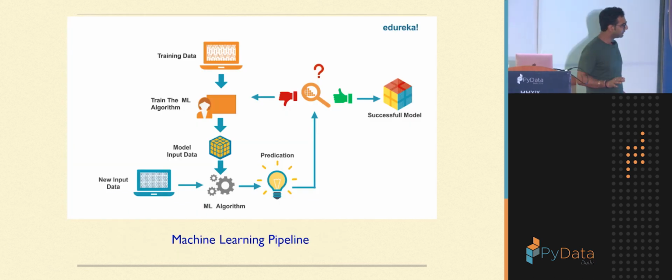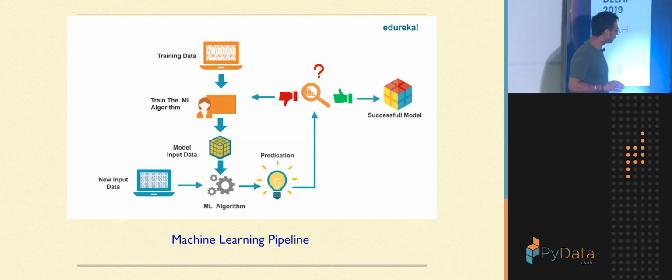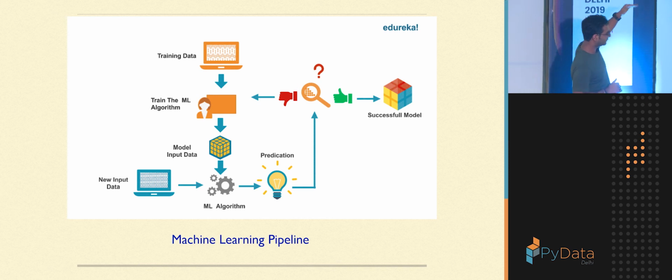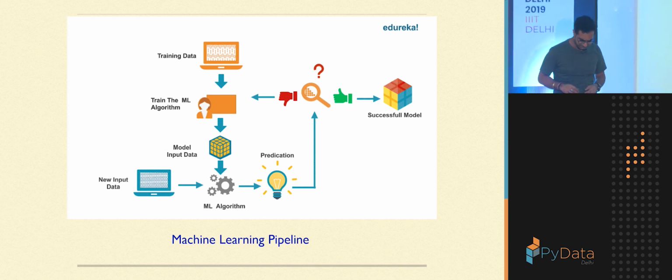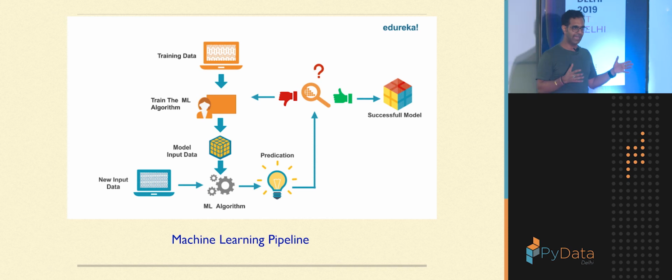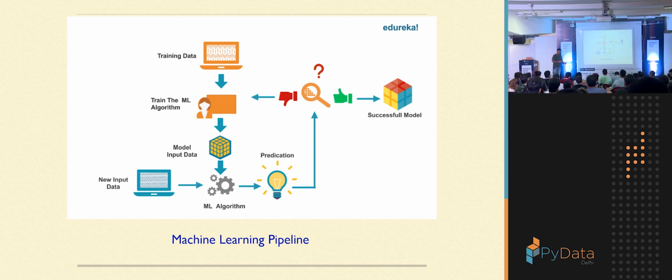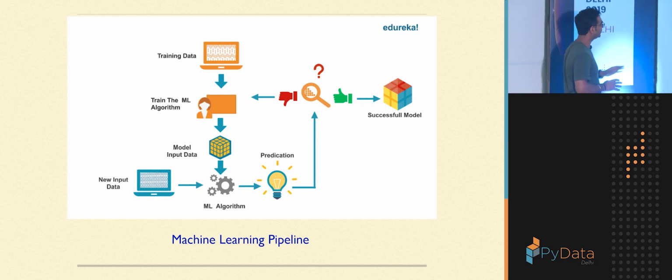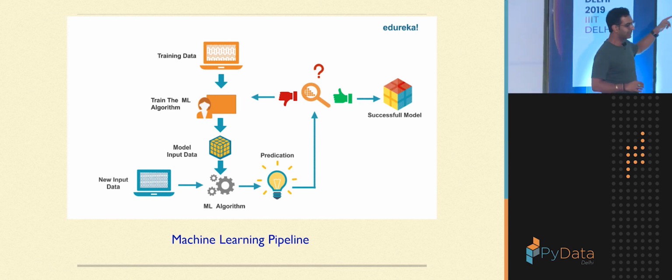A typical machine learning pipeline, and I will come back to this also, basically starts from the top. You have some training data, and taking the previous example, it has images and whether each is a cat or a dog. And then we have a machine learning algorithm. It could be any algorithm, for example convolutional neural networks. So we are using this training data to train the algorithm.